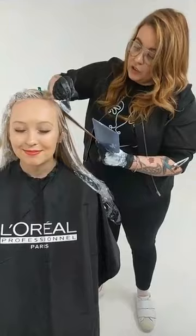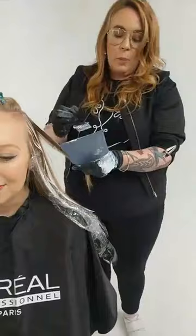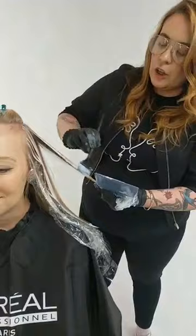Right. So for me, if I have a client who has really resistant gray coverage and I need to do a highlight application that is all the way to the scalp, I'm going to do those as two separate applications. First, the regrowth, because that is that client's primary concern, to get rid of that sparkle in the hair. Shiny is good, sparkly is bad.